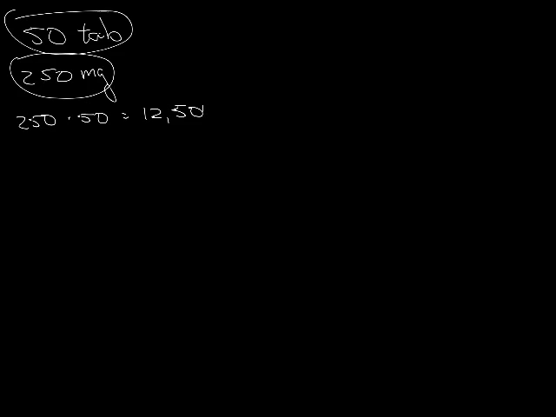Well, it's asking me the number of grams in the bottle. Well, I have to find out how many milligrams are in the bottle before I can convert them to grams. And I know if I have 50 tablets and each one has 250 milligrams, if I take 250 milligrams times 50 tablets, that will tell me how many milligrams are total in the bottle. So I have 250 milligrams. So I'm trying to convert that amount of milligrams in the bottle to grams.